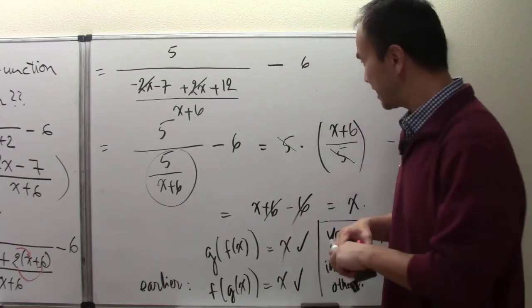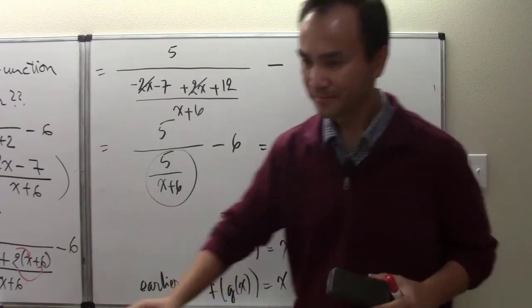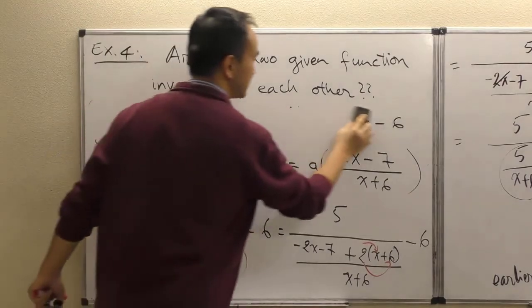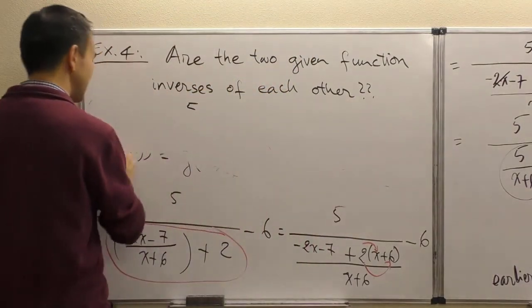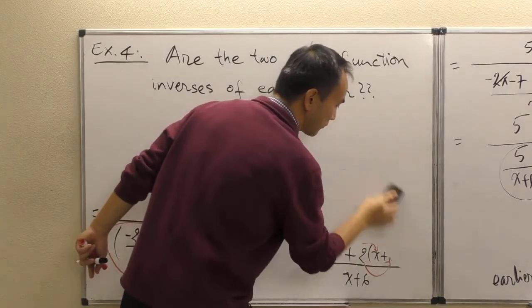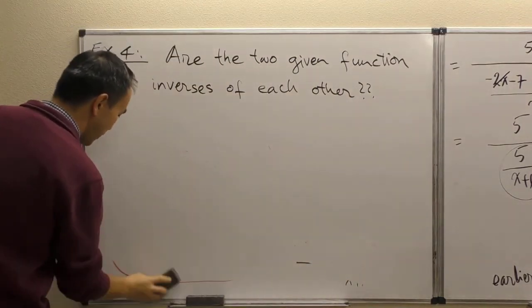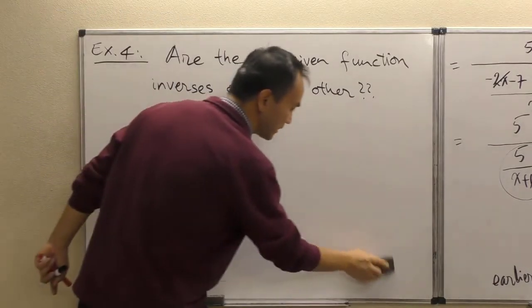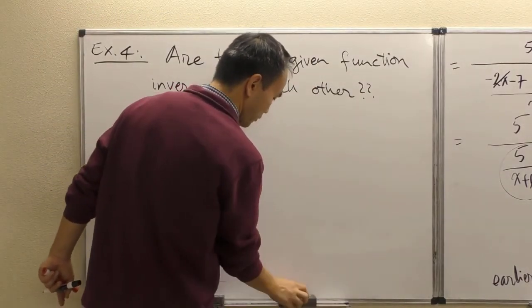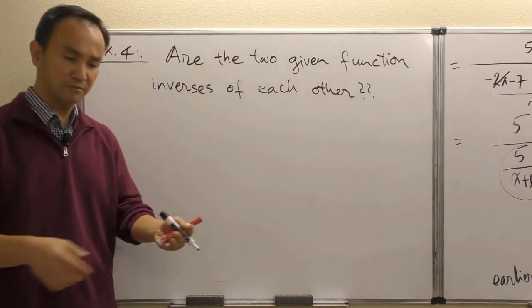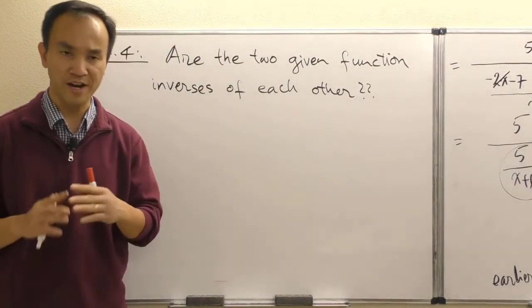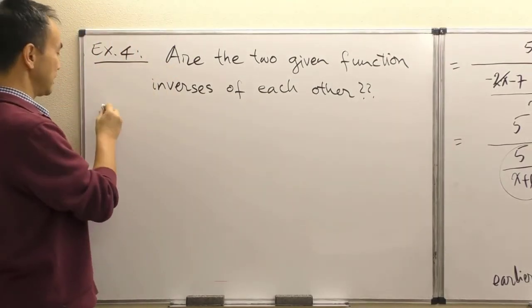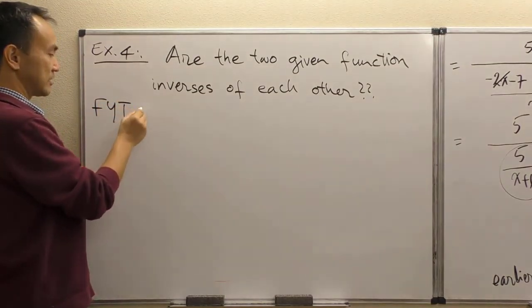And so now before I leave this example, let me provide a quick FYT problem for anyone viewing this lesson to give it a try. So on this one right here, you can spend your own time working on a problem without my explanations here, and I will only point out the final answer. Okay, so as an FYT, here are the two given functions. Are they inverses of each other or not?